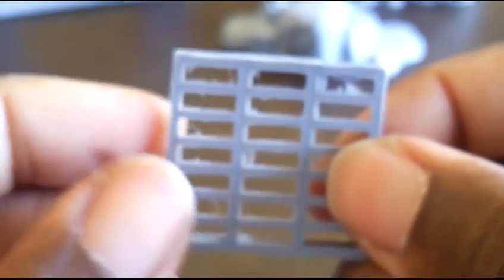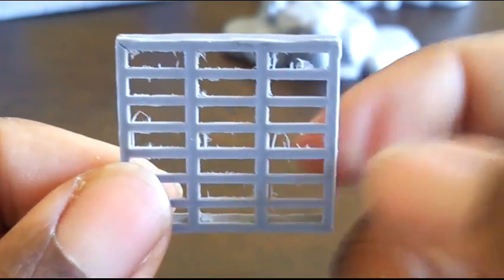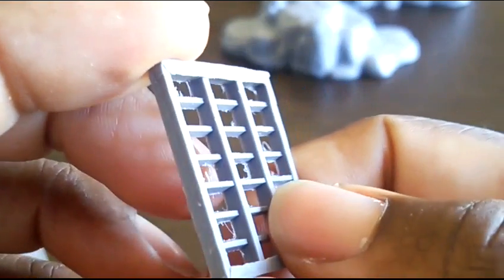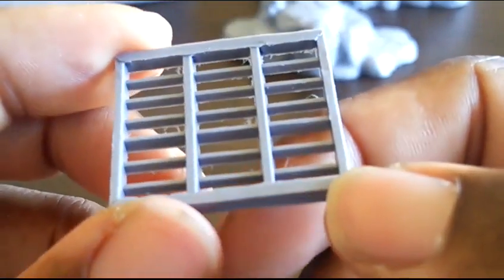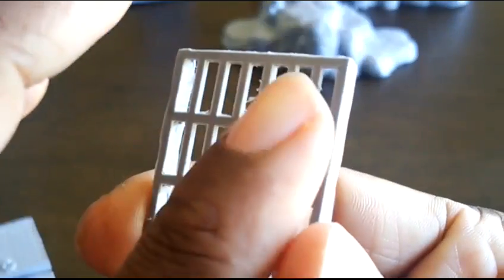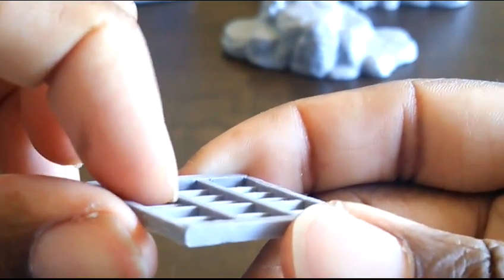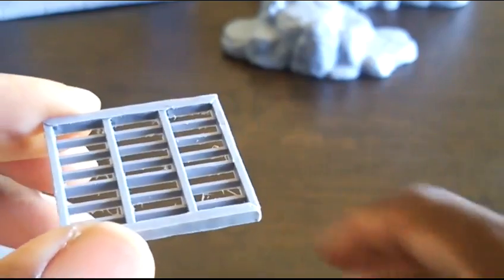We have the regular grate, and this one's not much more to really look at. Again, it needs a lot of cleaning. The back side versus the front side: the front side looks much, much better, and it's clear which is which. The back side is completely flush, while the upside, the front side, is not. So you clearly know which side is which.